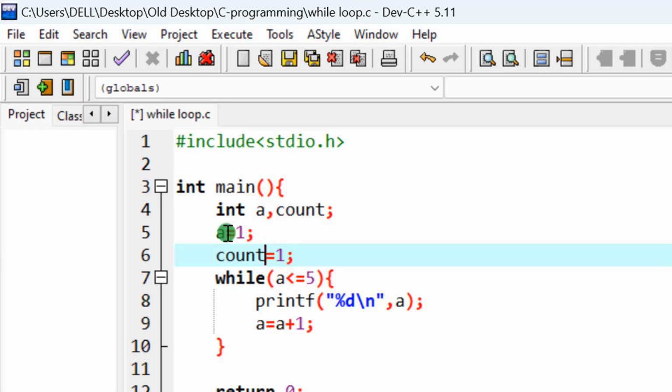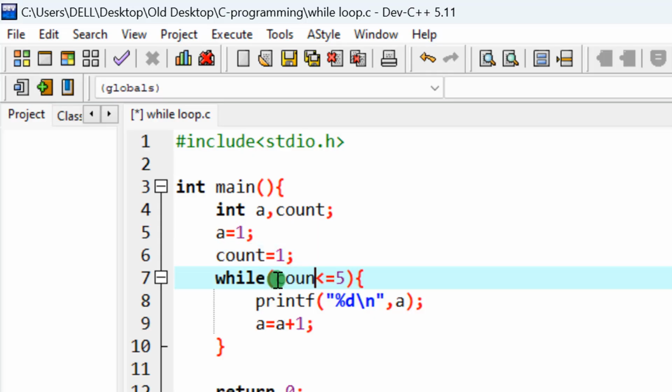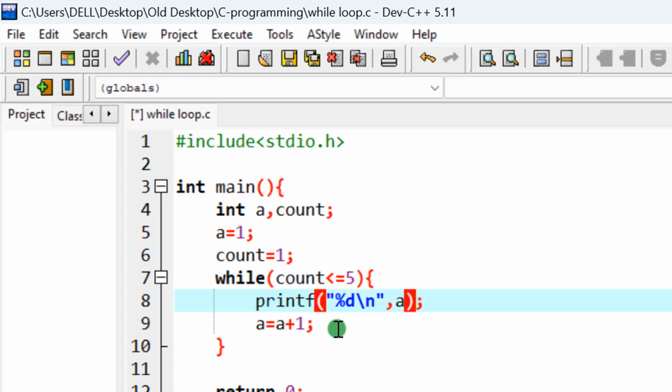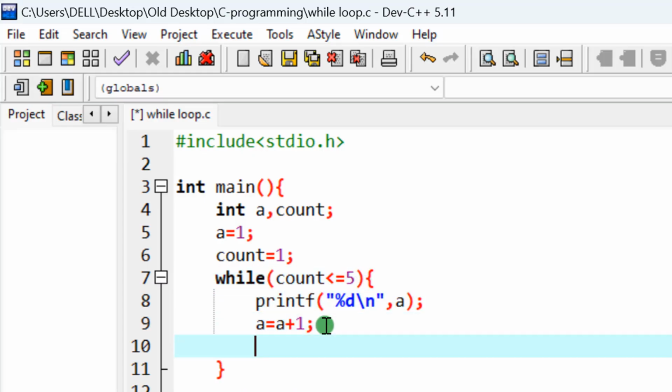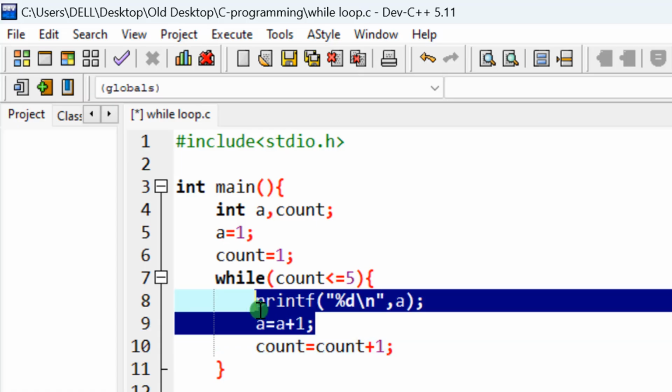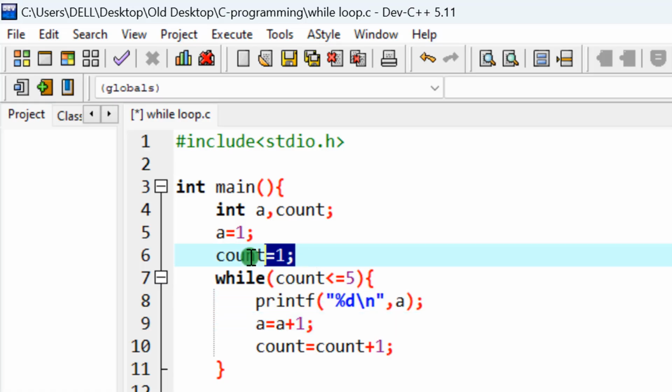What happens here is you come and say, okay, A equals 1, count equals 1, and here you are testing if count is less than or equal to 5. Now after that, if it's the case, what are you doing? You display your A, you increment your A, and you also do count equals count plus 1. So the only difference here is what? That the A that you are incrementing here is just for the printing. The A is no more here to test a condition or things like that. No, you have now another variable used to count the number of times you are printing.